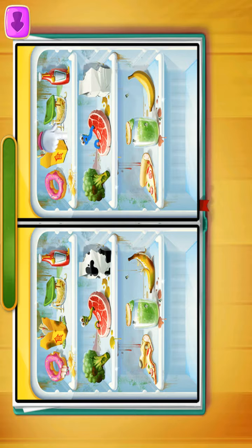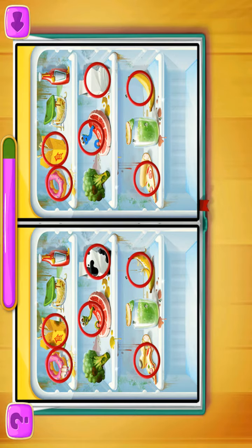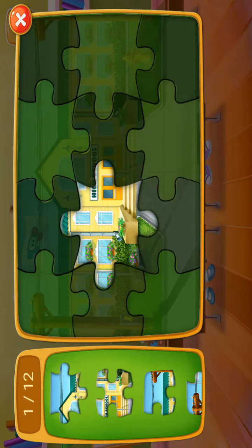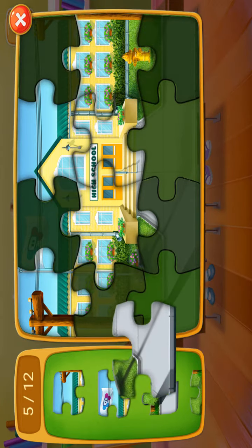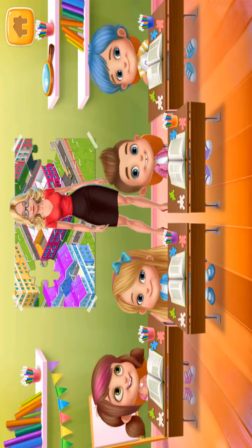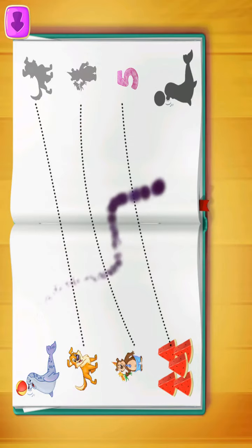Okay, let's see. Let's find the differences. Okay, who's next? Okay, let's see. Let's solve the puzzle together. Great. Okay, who's next? Okay, let's see. Let's connect the items. Well, okay, who's next?